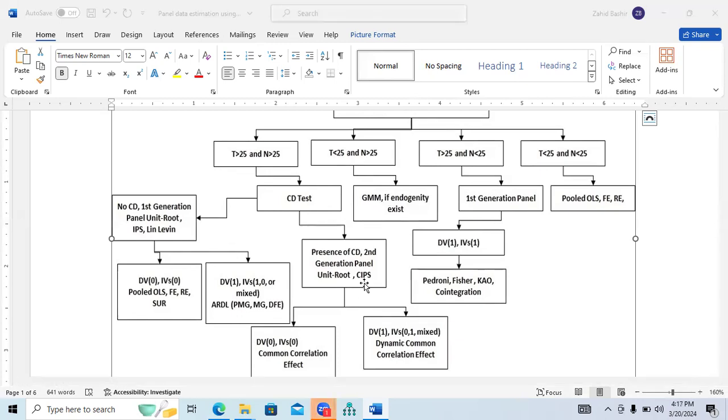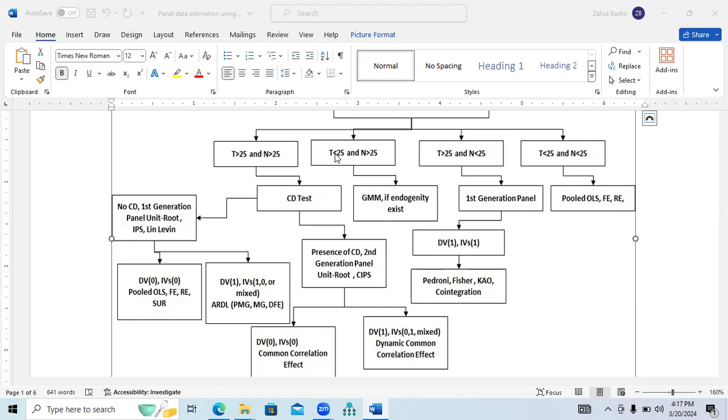All right, there is a question: what does DV first stationary mean? Maybe you are not aware of stationarity. I will let you know when I am going to test the stationarity. I will explain what is meant by first level, zero level, and two levels. When I apply the procedure of panel stationarity testing, I will explain the whole idea, what is meant by DV1, IV1.